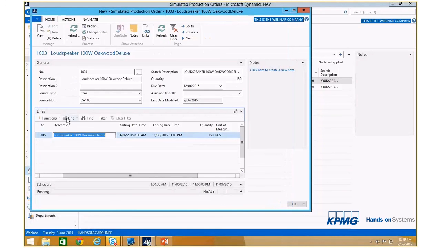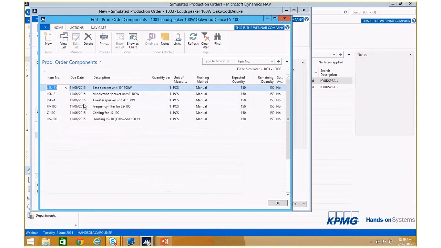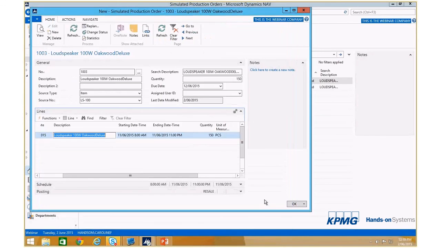What I can do is edit my components here, and I can say, actually, we're going to do it where it needs extra cabling, so I'm going to put in 5 of these. And let's say we need 2 frequency filters for this particular scenario. And we can say OK.